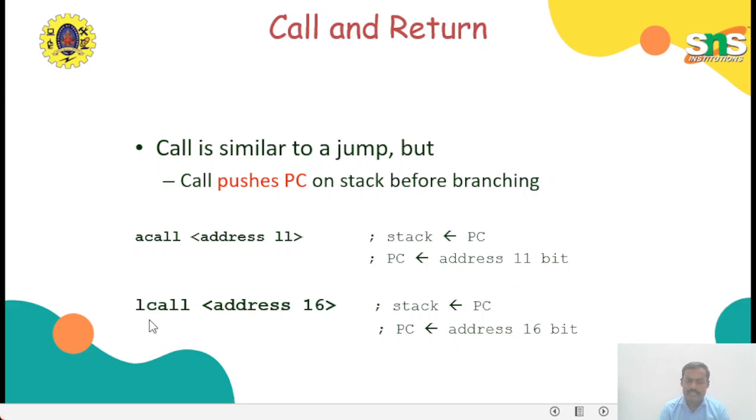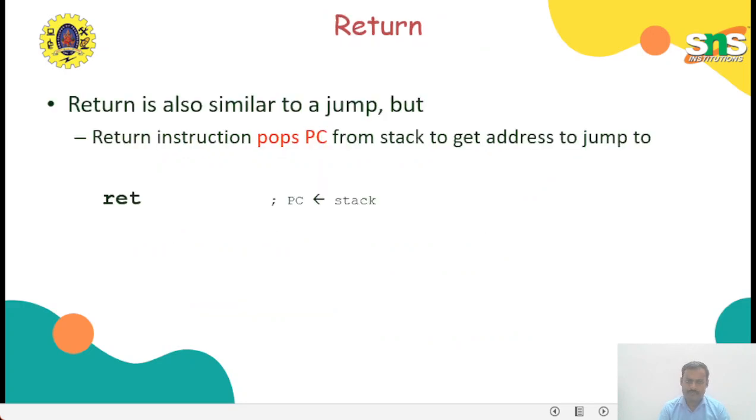Look at another option, LCALL. This is the long call. The long call uses a 16-bit address. Due to the 16-bit address, the entire 64 kilobytes can be jumped to. The rest of the operation remains the same. The program counter value is moved to the stack. Again the program counter is loaded with this new 16-bit address. After completing this, the data is retrieved from the stack and restored to the program counter. So this is the actual operation that happens in the call. Whenever we have a call, we should have a return instruction, because only when it detects the return instruction does it come back to the main program.